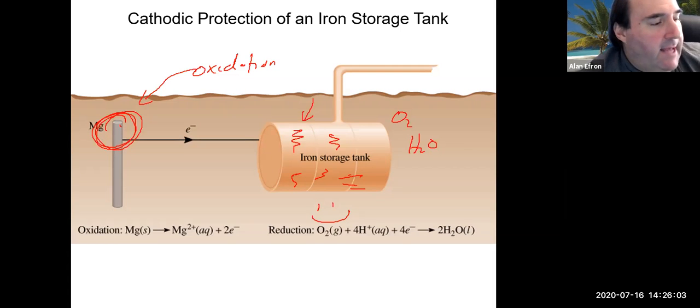Okay. So the last thing we're going to talk about in this chapter is electrolysis. Up to now, we started talking about galvanic cells and spontaneous reactions occurring. What we're going to talk about now is electrolysis, and electrolysis is really making a non-spontaneous reaction occur. We make a non-spontaneous reaction occur by providing an electrical current. So let's take a look at that.